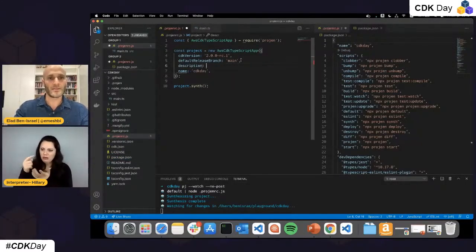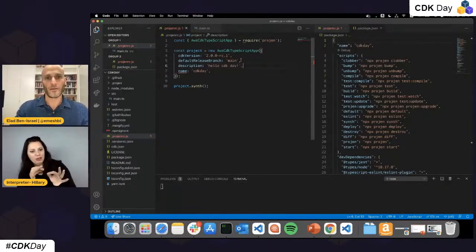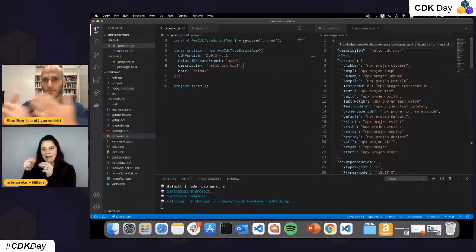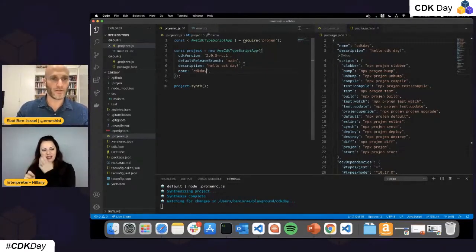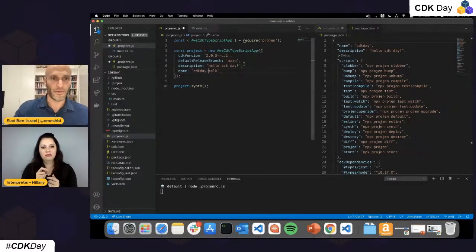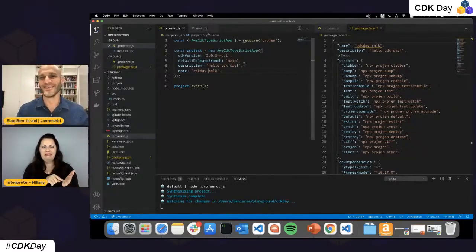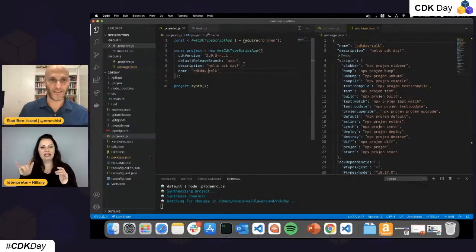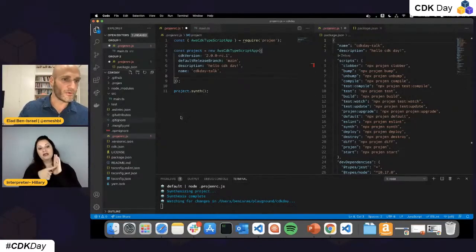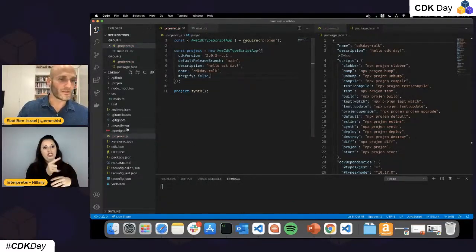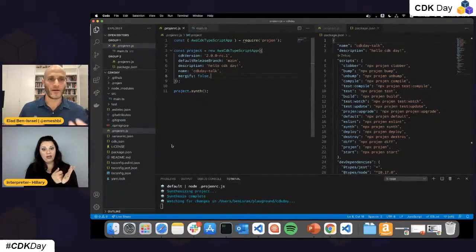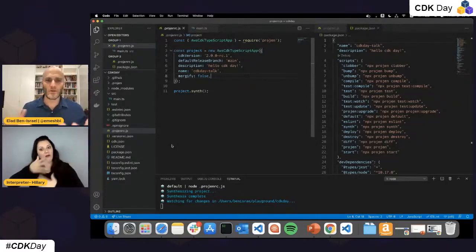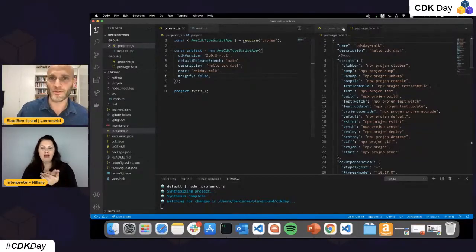So you can do something like, oh, let's edit this description. And then immediately it synthesizes your changes. Anyway, it automatically synthesizes any changes, and you can see that happening. And so if, for example, I remove Mergify from my project, then you can see that my Mergify file was erased, et cetera. So it's a nice way to interactively use Projen, which might be good for developing Projen stuff, but it's really nice for what I'm going to show you right now.